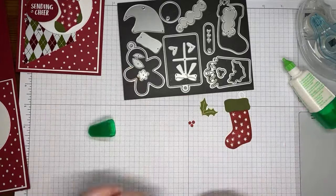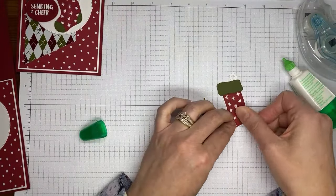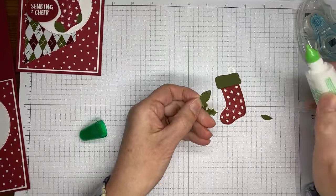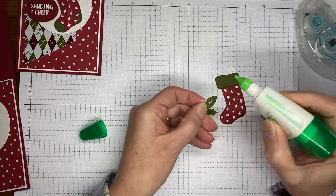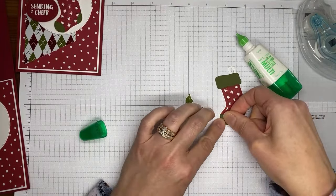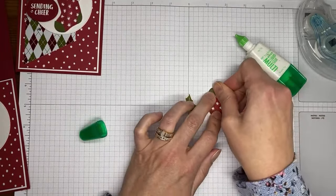I think I did these the right way around. I started out thinking one piece was the heel, but it didn't fit very well — the rounding part wasn't right. So I realized the bigger piece is the toe because it fit better on the stamped image. I'm sticking with that theory. Going to get it on there the right way — don't want the Cherry Cobbler peeking out the end.